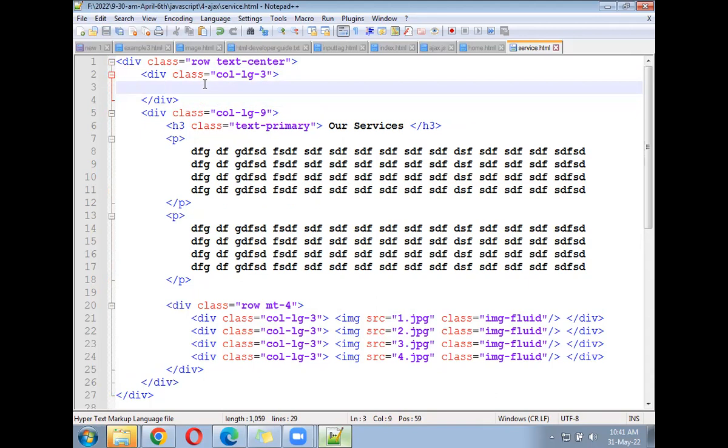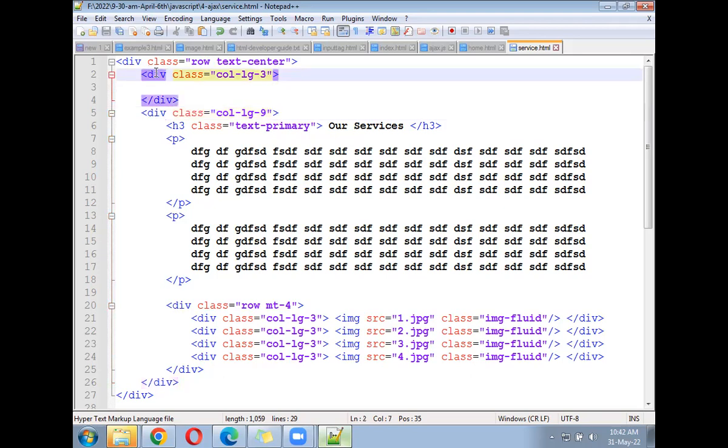Better display in the 3 as office details. Ready? The 3-9 combination is ready.